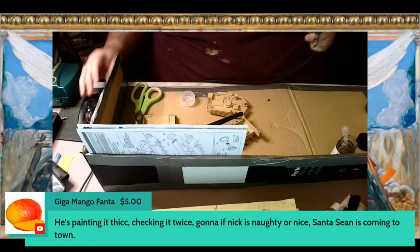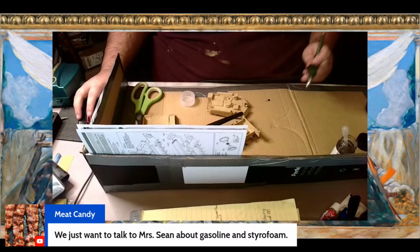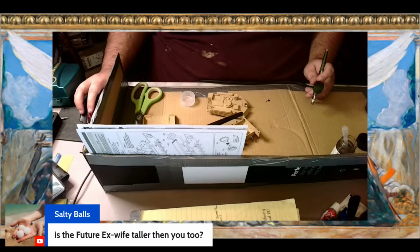Meet Kenny says, you just want to talk to Mrs. Sean about gasoline styrofoam. Okay. Is the future ex-wife taller than me? No, I'm taller than her.